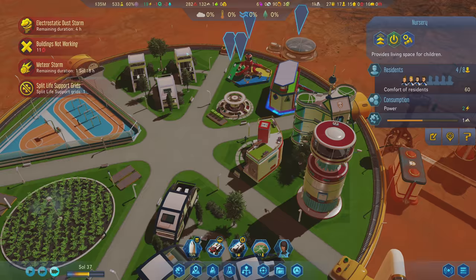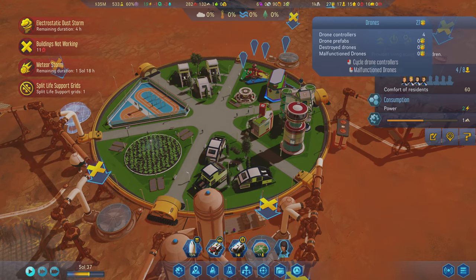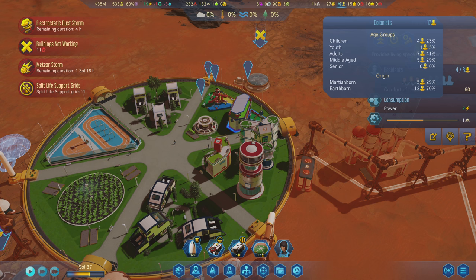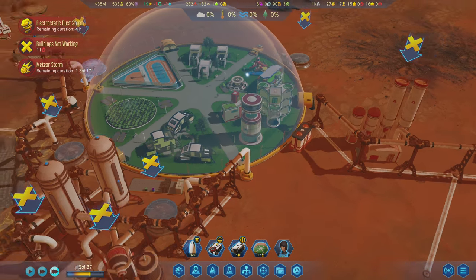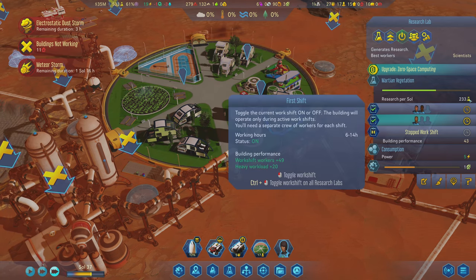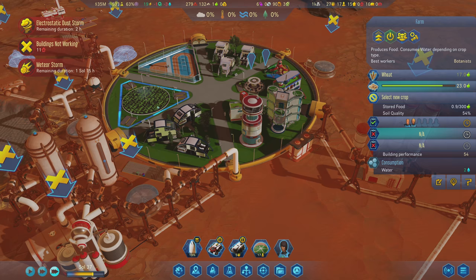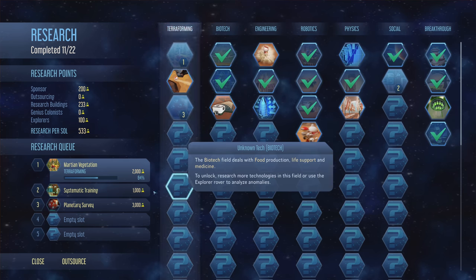I love how many kids there are, man. How many colonists do we have total, huh? 17 now. 5 new colonists. It means 5 new Martian born. Yeah. 5. Whew, that's good. It's really good. Now we're making 233 research per soul. I'm tempted to go another shift with this, just to get that extra little bump, you know.